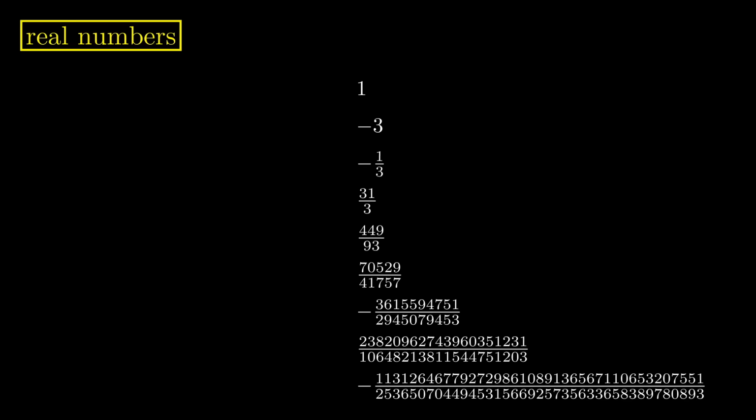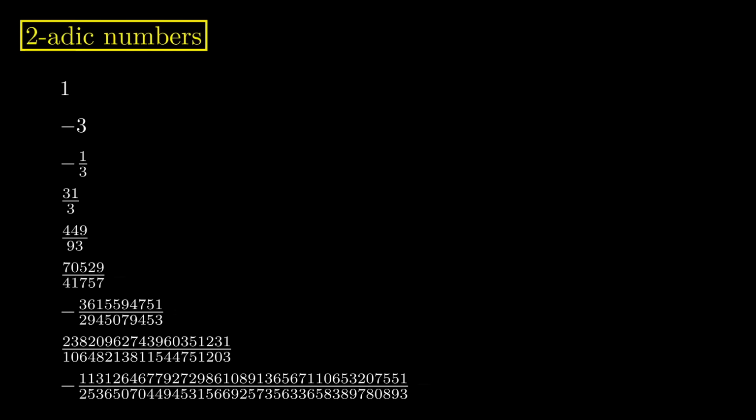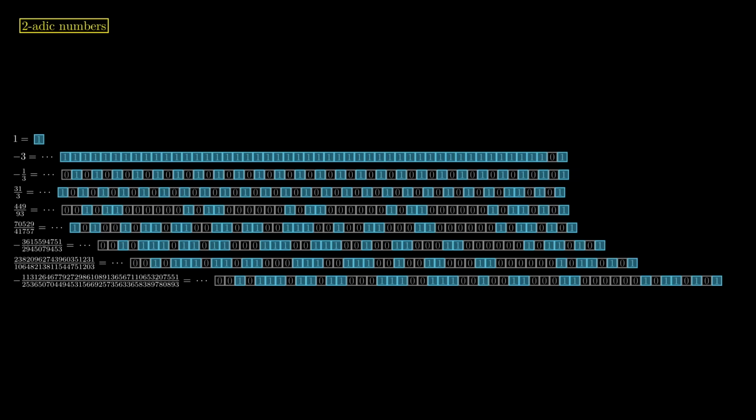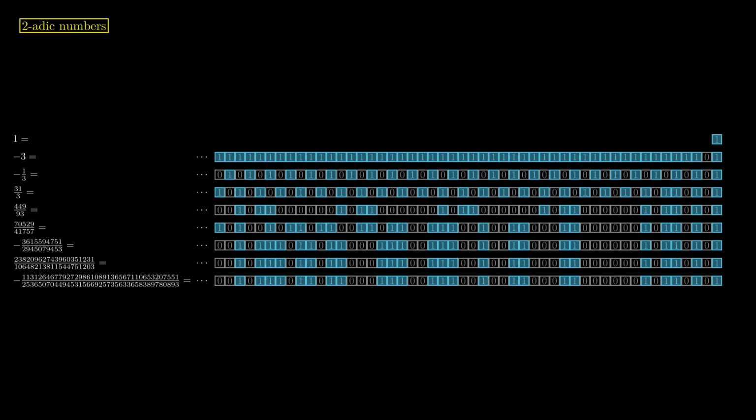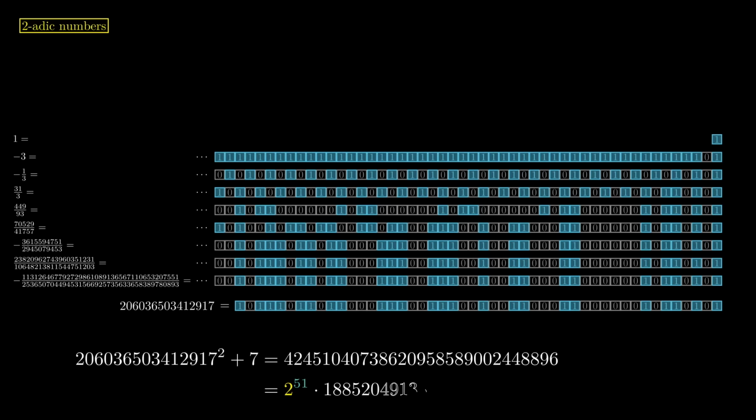In the real numbers, this sequence doesn't converge. After all, it's supposedly approximating a solution of x squared equals -7, and the real numbers don't contain square roots of -7. But, thanks to the p-adic numbers supporting division, these rational numbers are also p-adic numbers. And this sequence does converge p-adically. By truncating one of these p-adic integers, we get an integer n. And, sure enough, n squared plus 7 is highly divisible by 2. Isn't that beautiful?